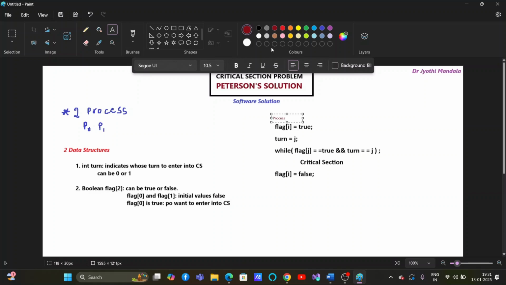Consider process PI and another process PJ that wants to enter into the critical section. For a process PI, the particular code snippet is given like this. You can understand from here.